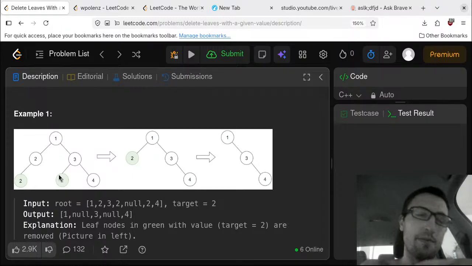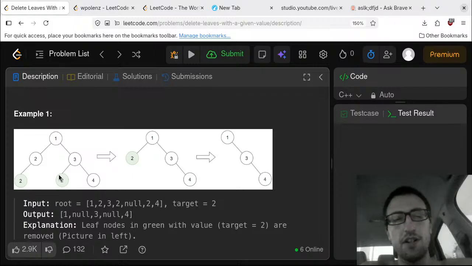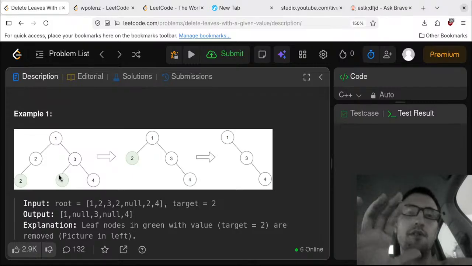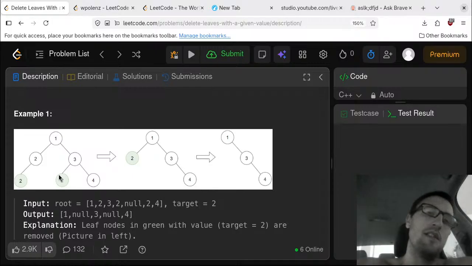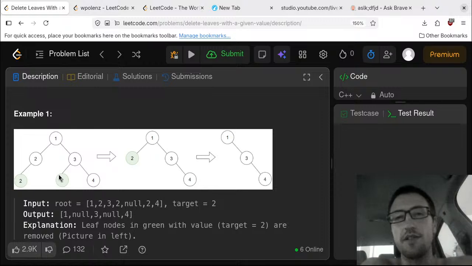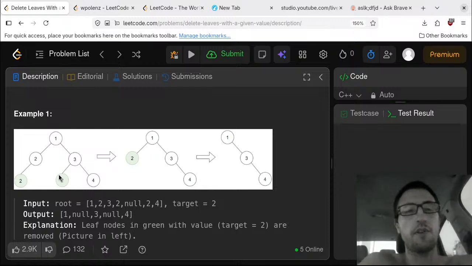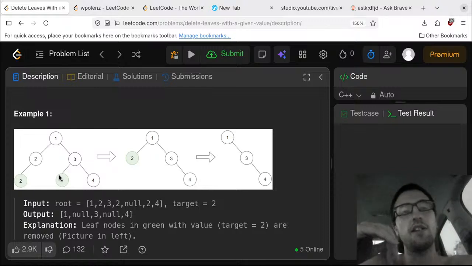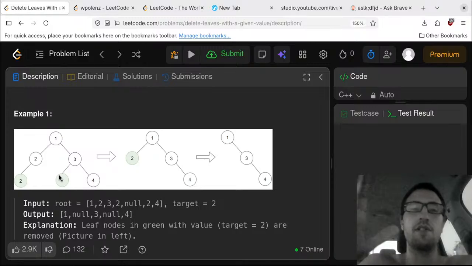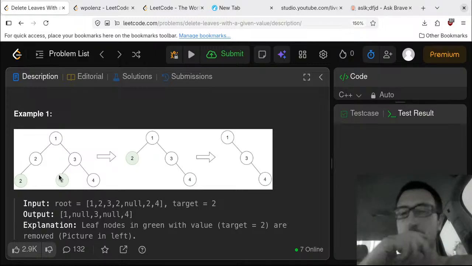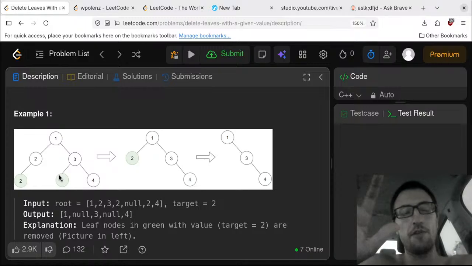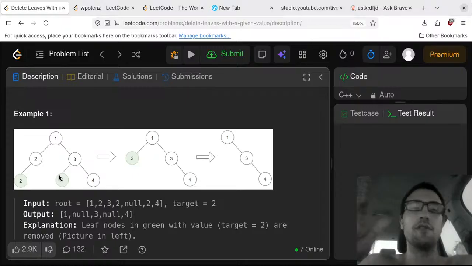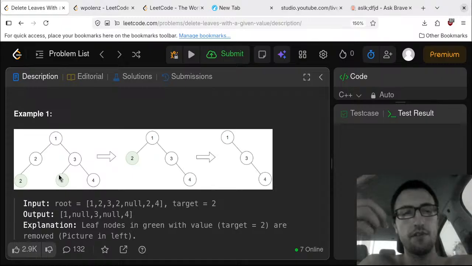So I do the left subtree, do the right subtree, and then at the root node, if the left subtree is a null pointer and the right subtree is a null pointer, I could use booleans, maybe it's better. If I get a boolean true for the left side, set it to null pointer and free the memory. Same thing on the right side. And then if they're both freed, I'll return true for this node for the recursive case to delete it.